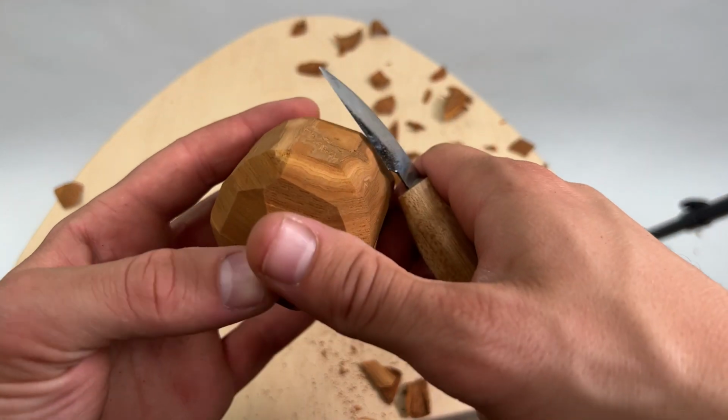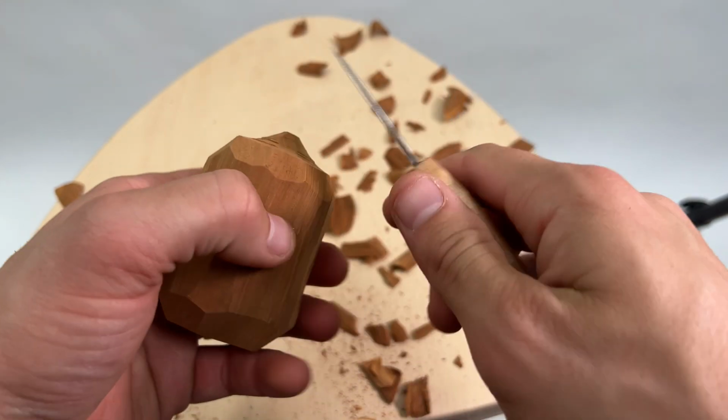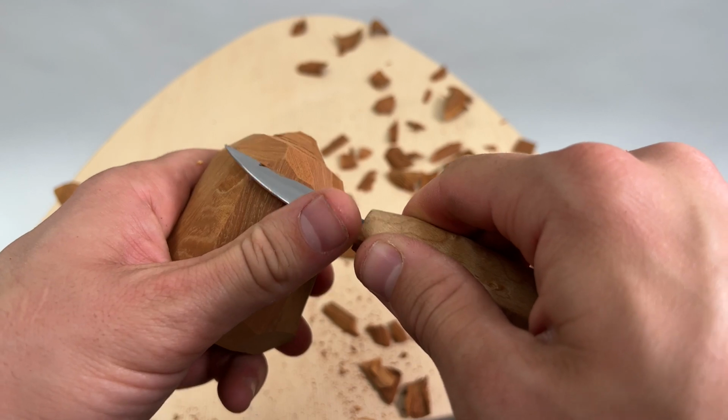See how we've already got something close to round, just like that. All right, and the same thing up here. Take these corners down.